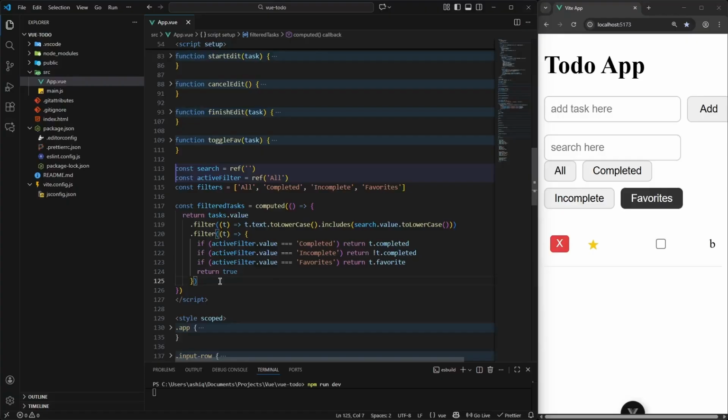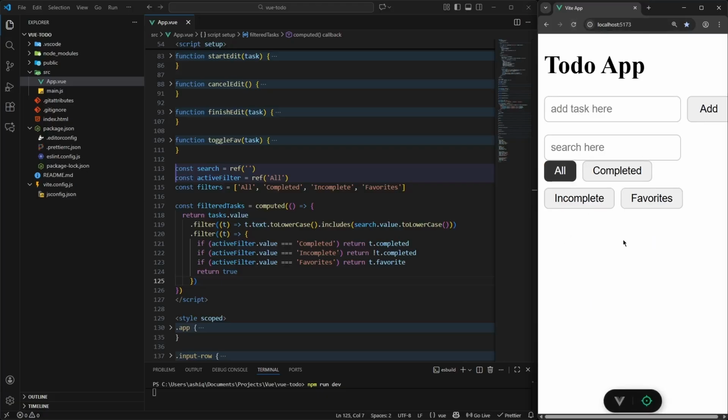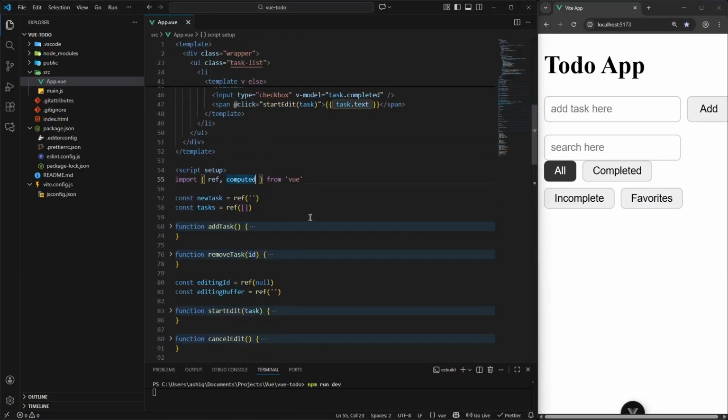Now to bring our project to an end, let's make sure that whatever task that we enter gets saved to the local storage. So we can restart the app and we still retain all our information. So to begin, within the script setup, we need to import watch. And this watch method is going to watch through the task list, and it is going to save automatically whenever we do any change to the task list. So basically this task, or whenever we add anything to it. So essentially, if any changes are made to it.